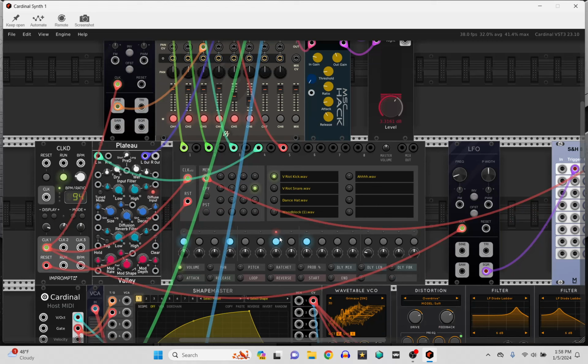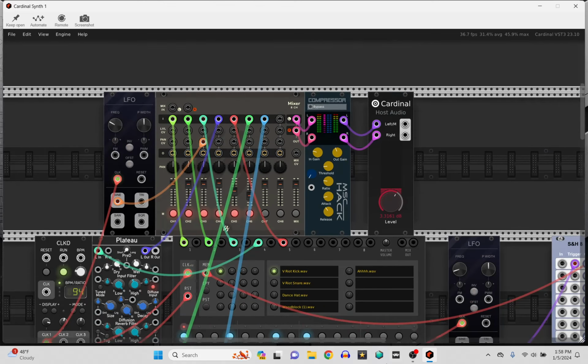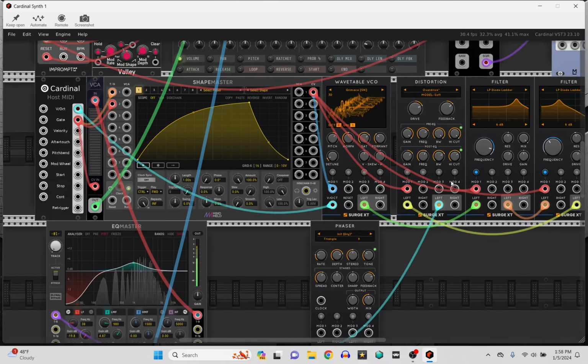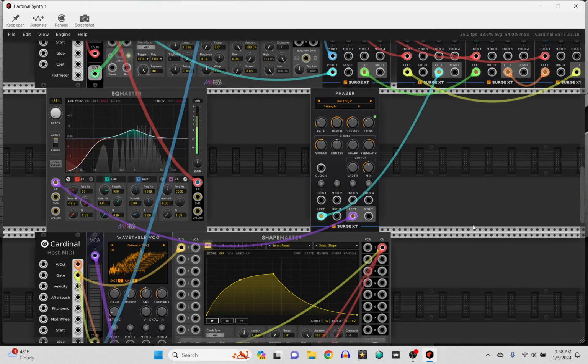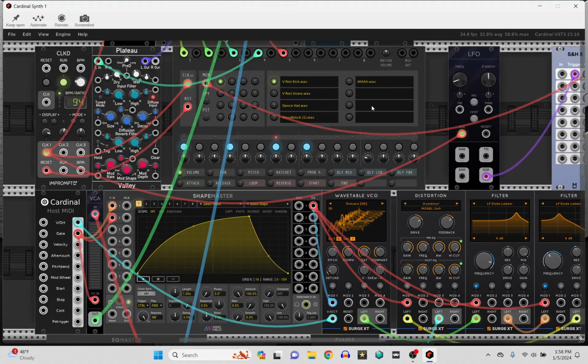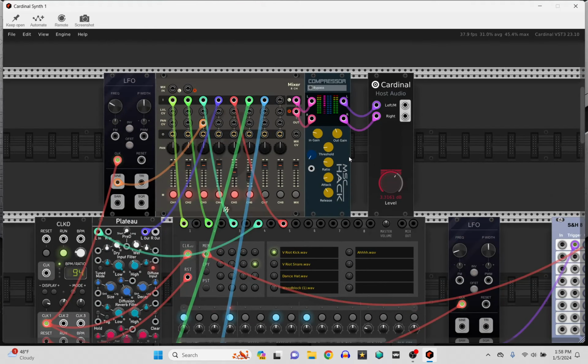I'm going to go through all the parameters, what the stuff means, some of the stuff like ratchet and probability and stuff like that you might not be familiar with, but I'm going to go through all the different buttons and dials and stuff like this. And this is actually pretty easy. So even though if you look at it, it's kind of intimidating at first. You're like, oh, there's a lot of stuff plugged in. If you just break things down one by one on what the actual tools are doing, it's actually not that hard, just in case you're just beginning. So anyways, I'll see you in part 2.